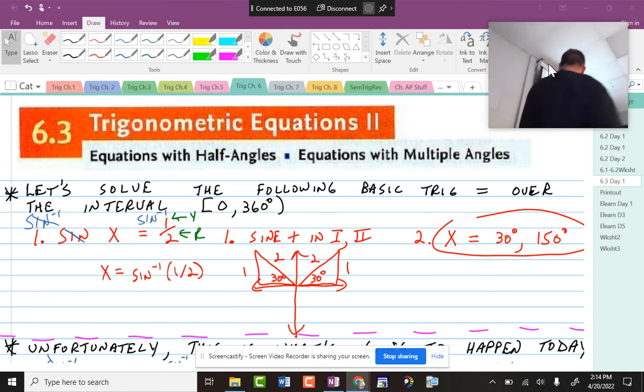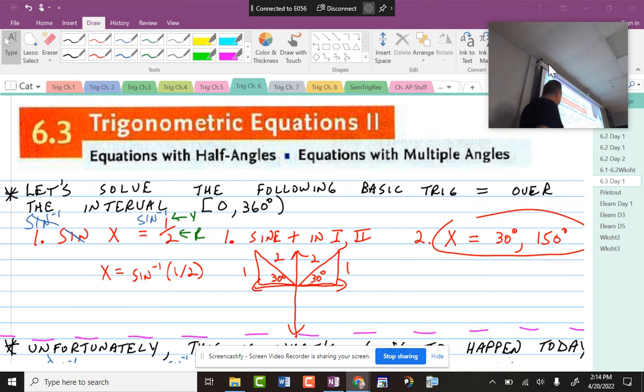But maybe write this down real quick and write this idea. When you inverse sine both sides, that frees x to equal whatever this answer is. And if I were allowed to use my calculator, I would. I'd press enter. I'd get 30, and then I'm supposed to find the other one, the quadrant 2 one, which is 150. So kind of put that in your mind. No calculator, but this is what you type on your calculator.